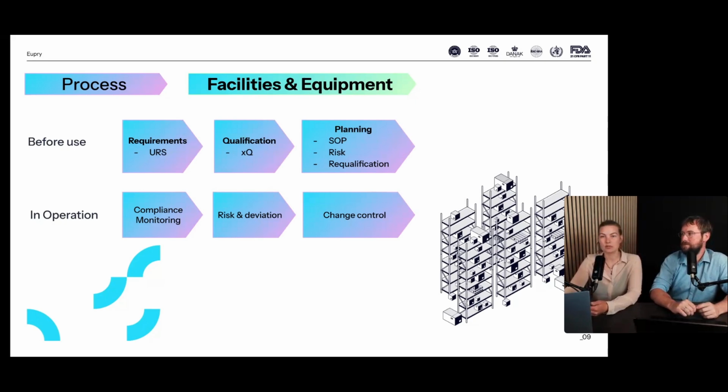And then you need to look into, does it actually operate as you want it to operate? Can it be compliant within the temperatures that we want this facility or the equipment to be compliant with? Is it a fridge that needs to be 2 to 8 degrees? It needs to actually be able to do that. And that's the thing you have to check. You cannot just rely on what the supplier says it can do. And that's going to leave you with an OQ report. Again, another document for your portfolio to show to your auditor.